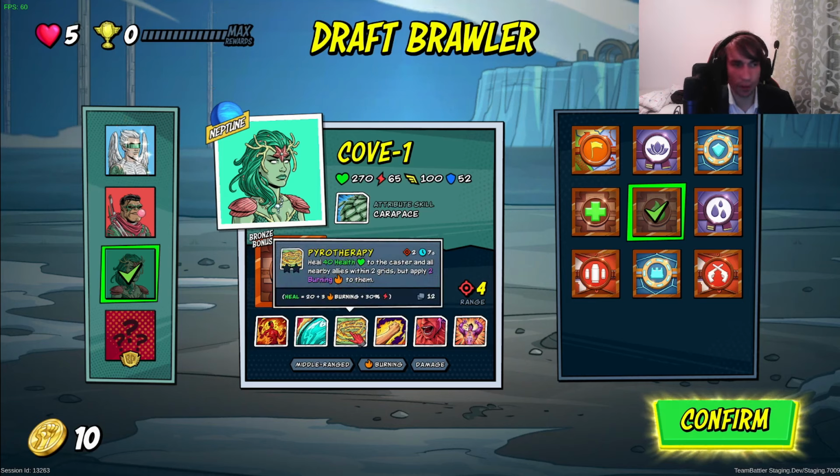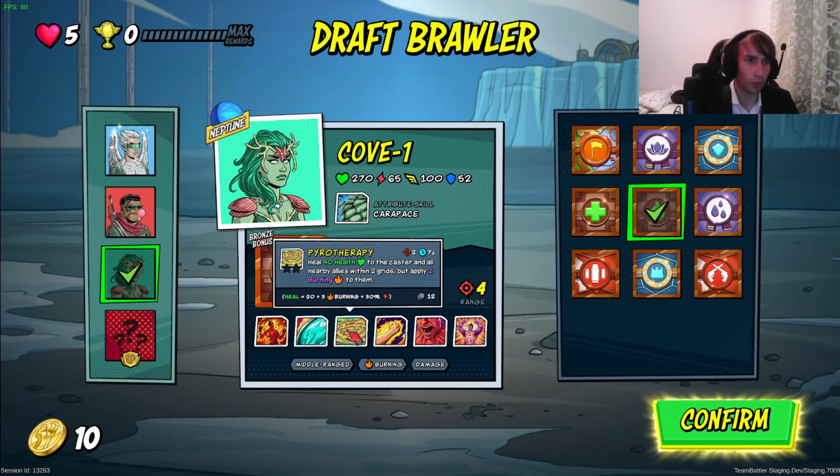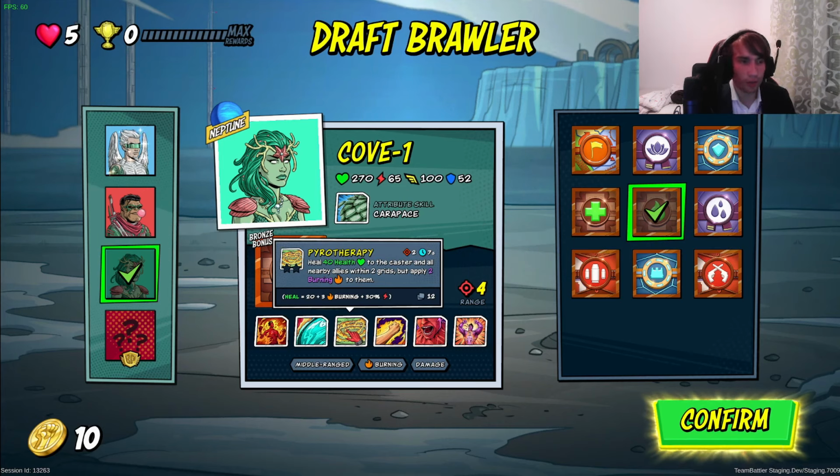Pyrotherapy, for example. Heal 40 health to the caster and all nearby allies within 2 grids, but apply 2 burning to them. So first of all, what is burning? Burning is a damage counter. If your character has burning, they will take the amount of burning in damage every second or so. Burning also wears out, so after a while they will stop burning. I'm not sure exactly how often they take burning damage, but they will take burning damage according to the amount of burning that they have on them.